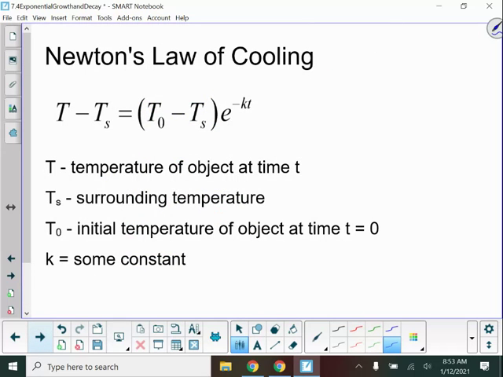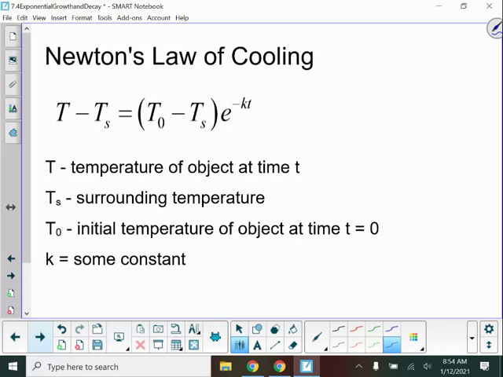The last topic we're going to talk about in this section 7.4 is Newton's law of cooling. Newton's law of cooling is a way to use that differential equation connection to figure out how much time could have currently passed with an object. This is something that coroners can use if they come across somebody who's passed away to estimate how long ago they might have passed within reason.